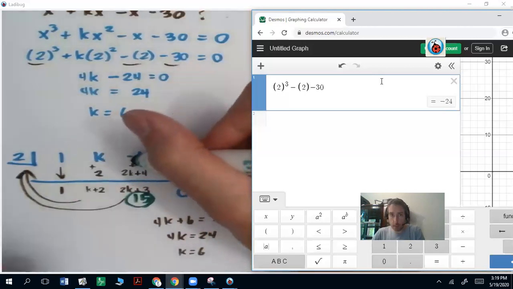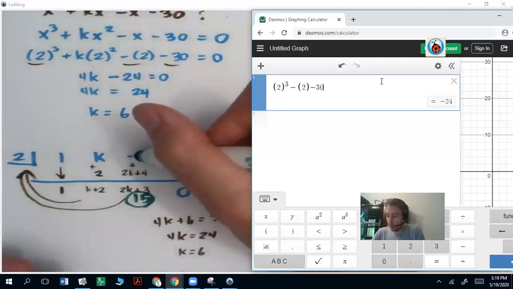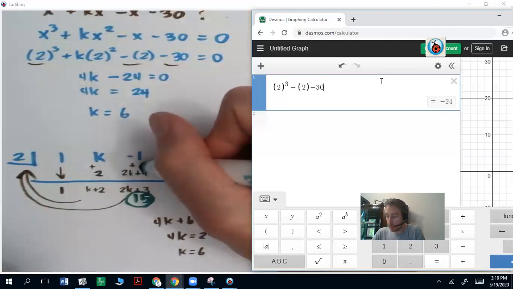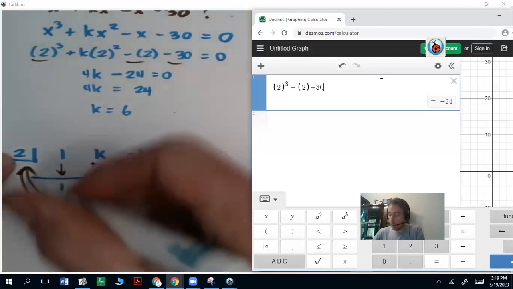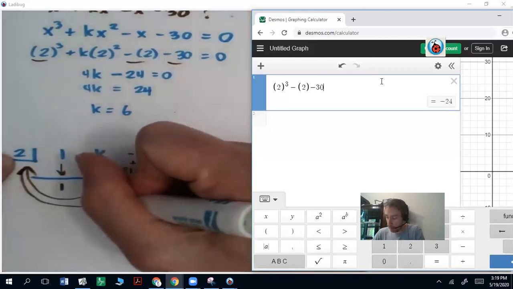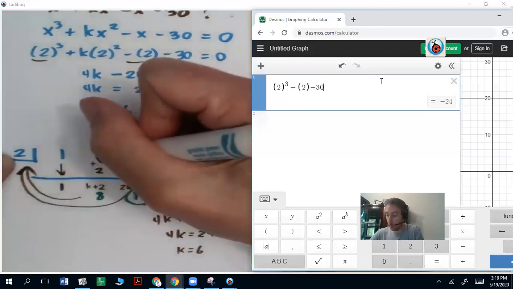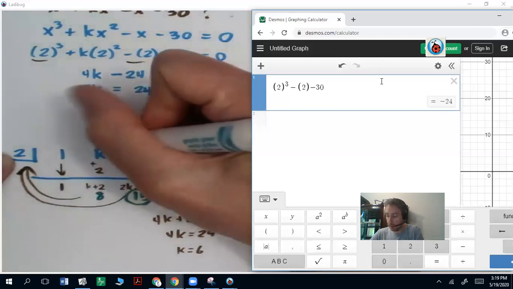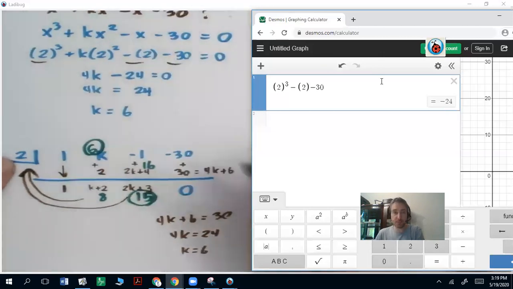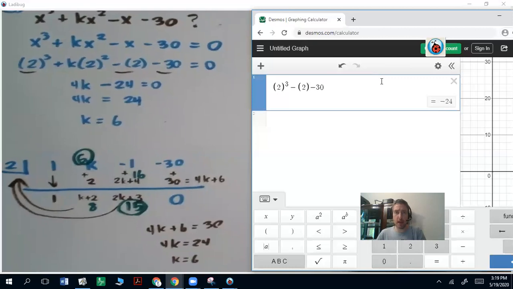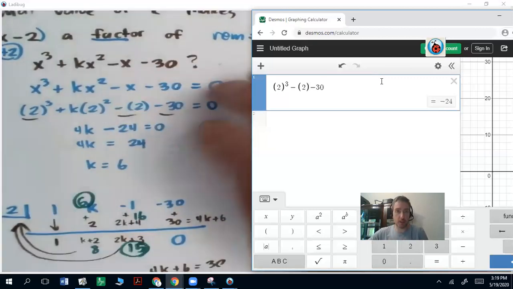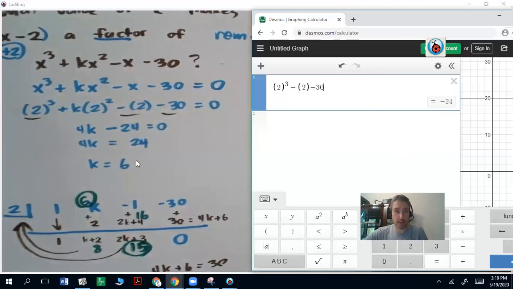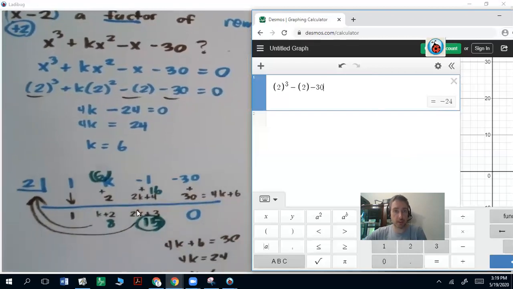All right, what number plus negative 1 is 15? Well, that would have to be 16. What number times 2 is 16? That would have to be 8. And we know this is 2, so what plus 2 is 8? Well, that would have to be 6. So you got a few ways to do that, but I definitely like this way because I can just plug the number in and then just solve the equation without having to go through this synthetic process.